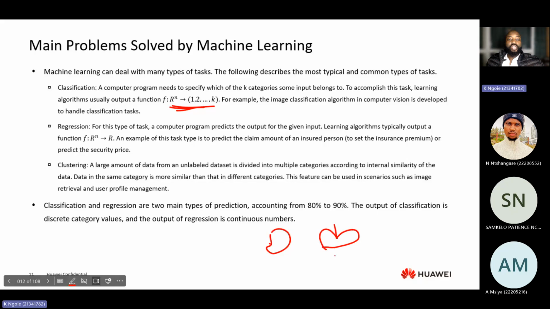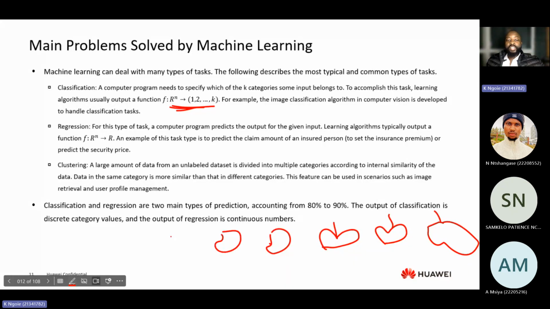Okay, so if you have to create an AI tool that can distinguish, can identify these, you're going to provide data of, let's say, 1,000 pictures of apples and 1,000 pictures of mangoes in different shapes.